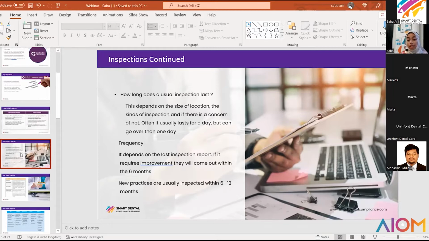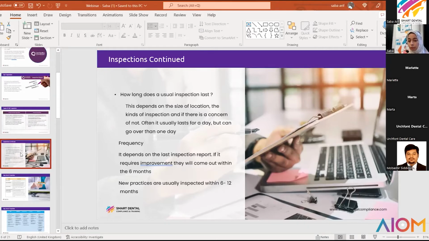Comprehensive inspection usually takes a whole day. So they generally come in at 10 o'clock or 9 o'clock and they are there for the whole day. Whereas the focus inspection might be less in terms of timing, so it might be about 3 to 4 hours. Sometimes the inspections are not completely finished. I have been in a CQC inspection where they've come in, they've started the inspection, and the inspection has overrun to the next day as well, because they've got lots of areas that they want to go through. So it might happen that they might come in and say, look, we do need to come in another day, or we do need to come in the next day to finish the inspection as well. So it can last for 2 days.